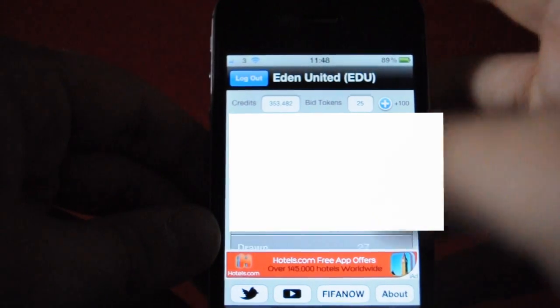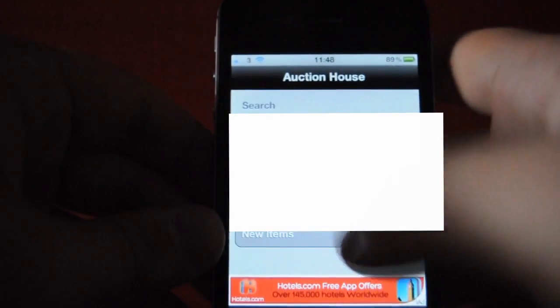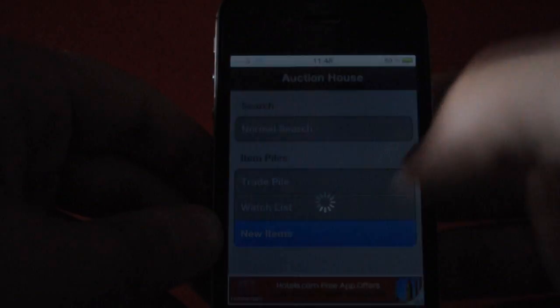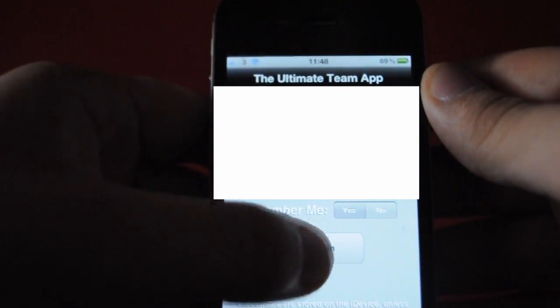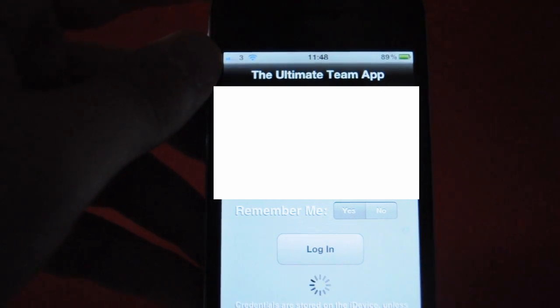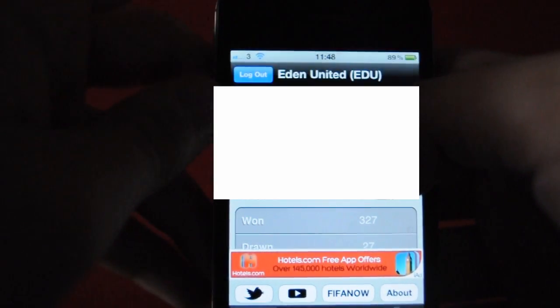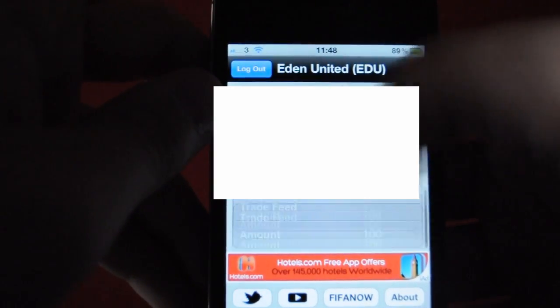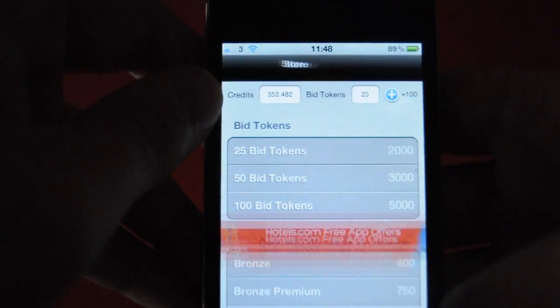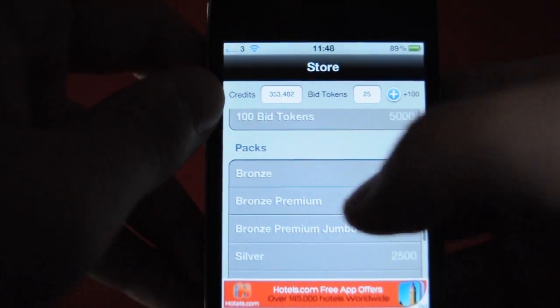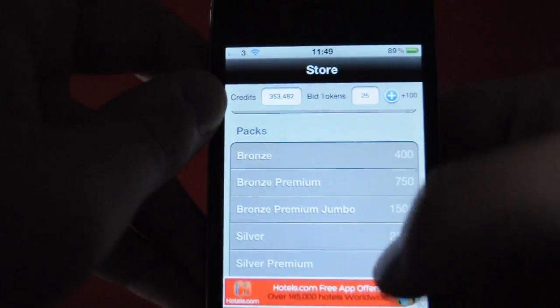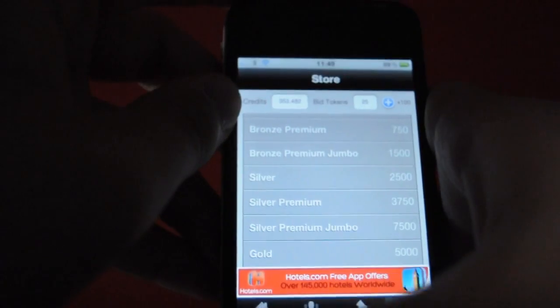So one thing to sort of fix this is to go to your new items. No, it doesn't work like that. Your packs don't show up in there, and it just simply crashes me out of the app. I am going to try something to see if it fixes the app, but at the moment it is still buggy as anything that is in its first version. I imagine it is going to be fixed, and I hope I'm the only person having that problem, because it'd be really nice to see the app fully working for people. It hasn't taken any coins away from me, so I'm just assuming that it is not working.